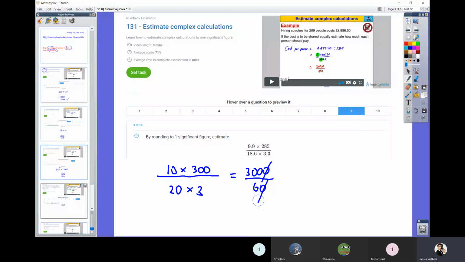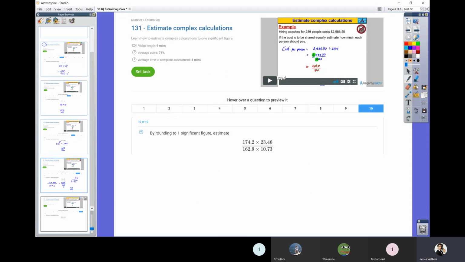So just set up a little side working. Some of you can probably just do that in your head. The 300 divided by 6. So 6 is into 3 doesn't go, so we look at the whole 30. 6 is into 30 is 5. It's 5 6s are 30, and then we've got the nought on the end. Okay, so the final answer there is 50. 300 divided by 6 is 50. And then question 10. So similar idea, 174.2 rounds to one.